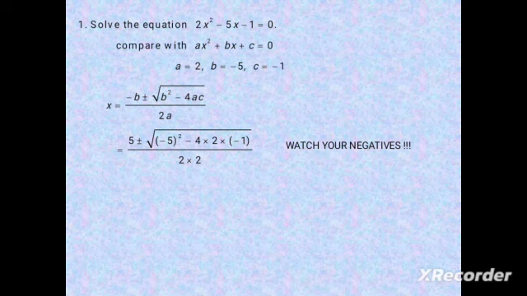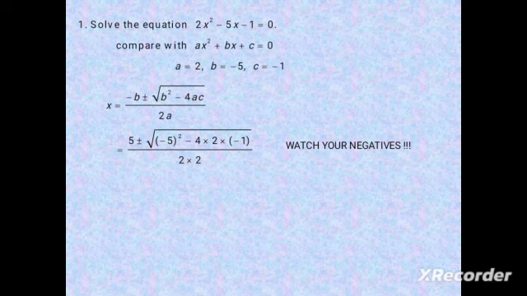So we have plus or minus, and that means you are going to get it in the first part and the second part. The first part is when you take the positive, 5 plus root of 33 over 4, and the other part is 5 minus root of 33 over 4. And now our roots are 2.69 and negative 0.19, correct to 2 decimal places. These are the possible values of x.